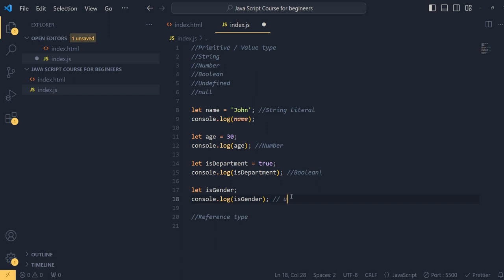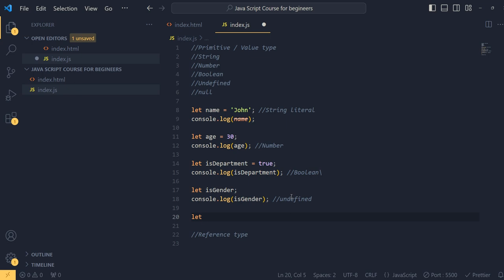Now the last one is null. Just to give you an example, there is a list of colors, out of which John wants to select a color. But his favorite color is not part of the list. So what would John do?